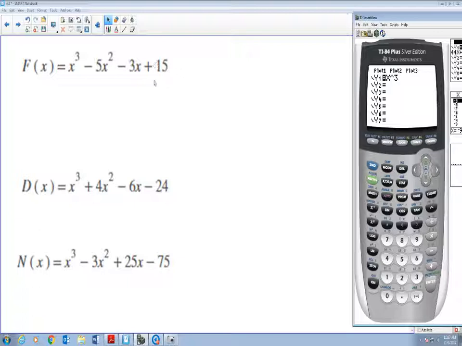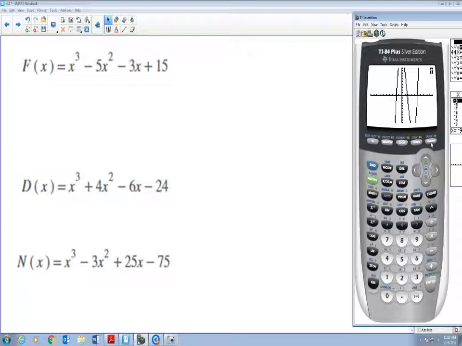Remember now, I just said all the rational zeros will be integers. Okay, there's not going to be any fraction because my q is a 1. Let's check it out. I'm going to graph it and demonstrate to you. Plus 15. Okay, I'm going to graph it. How many times do we see it cross over the x-axis? 1, 2, 3. Very good.